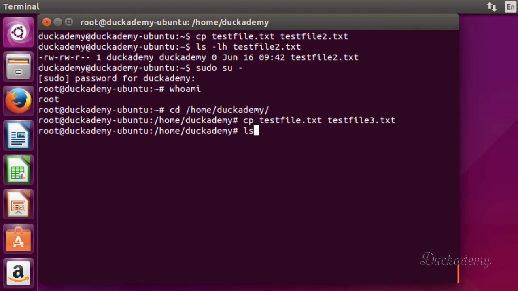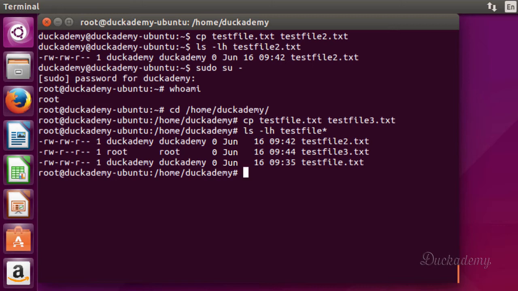Okay, what was the purpose of that command or the test? Let's say ls space lh space testfile and just type asterisk. You can use special characters, wildcard characters as well under Linux, and the asterisk is the most popular. Press enter.